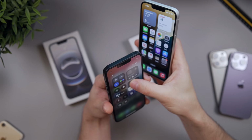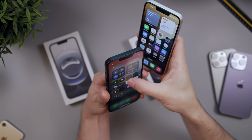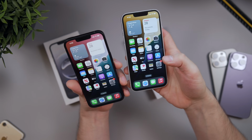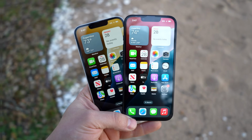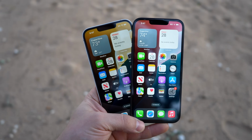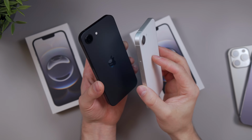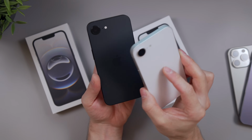So I definitely wouldn't just go out and say, don't get this, go get a used phone of the other ones, especially when all the carrier deals are going to be for this new phone for the trade-ins and everything. I think you're going to be able to get this for a really decent price. So if you're on the fence, I say just get this phone. It's new. It's going to be updated for longer. It's going to be supported by Apple for longer. At least I can hope, and we would make the bet that it would be, but given that they're pushing the Apple Intelligence features, I believe that it will be.